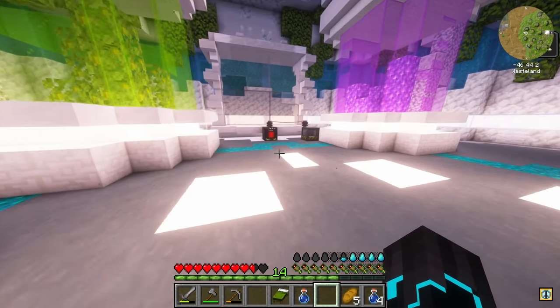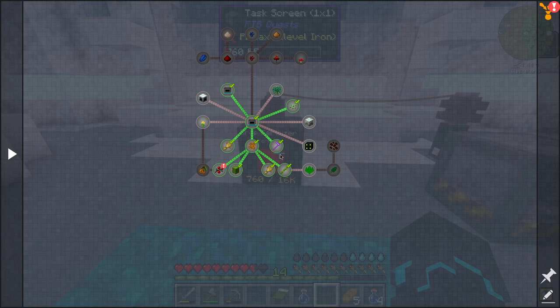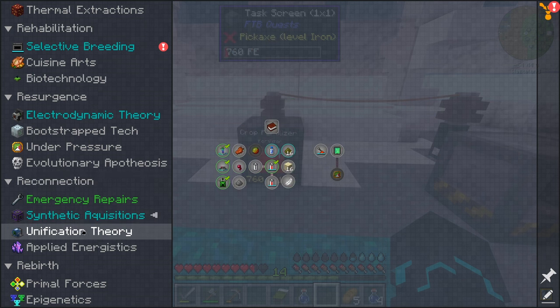Now, one really cool thing is that we have this coal generator right here, which we can just feed charcoal, for example, into, and it'll generate power. And one cool thing is that the main story around this is that you also have friends in the network. Not the internet, but, I don't know how to explain it.